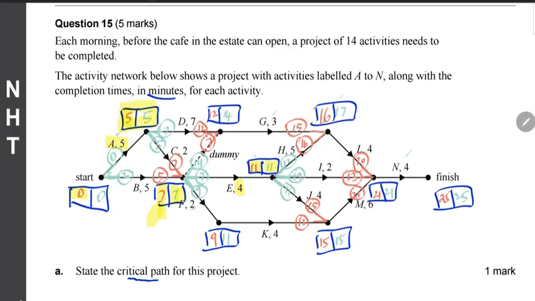Now you have three ways you could go, but if you look for the boxes which are the same, they're either this or this. Now which route should we take? We have 11 earliest starting time plus 4 is 15. The boxes are the same.